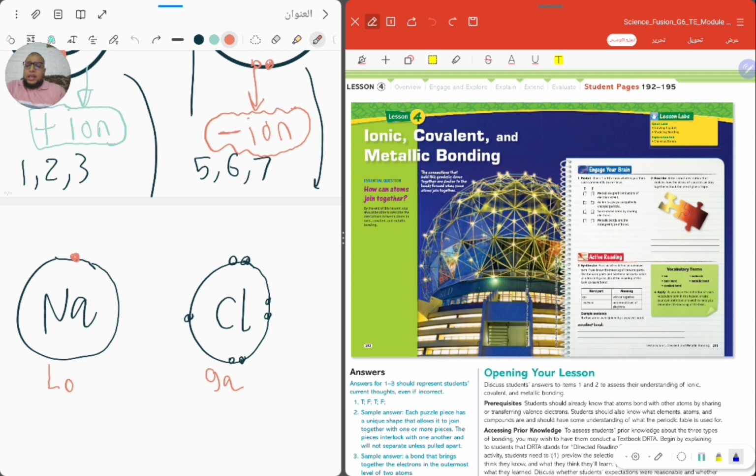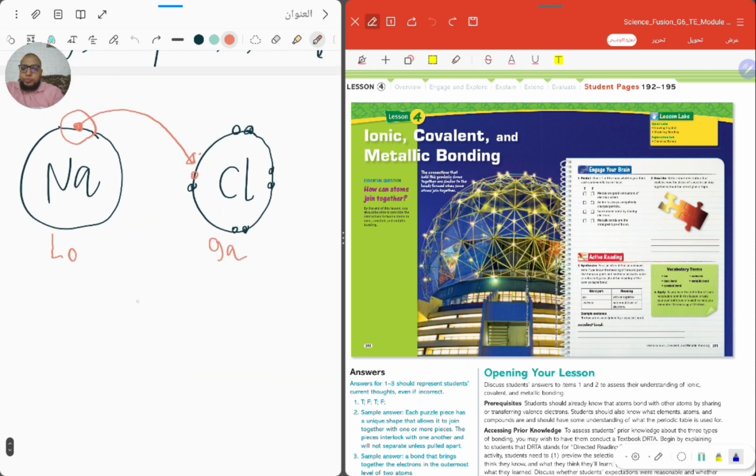Here the chlorine will go to the sodium and ask him, hey sodium, I miss 1 electron, I want 1 electron, and you have an extra one, can you give me your electron? And you will go to the previous energy level, and you will be stable, and I will be stable, and we will live together forever. Yes, that's right. This electron will move to the chlorine, and they make together a bond which we call what, guys? Ionic bond.